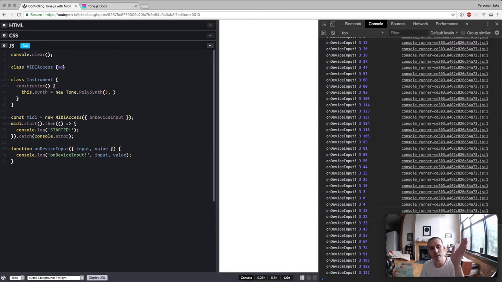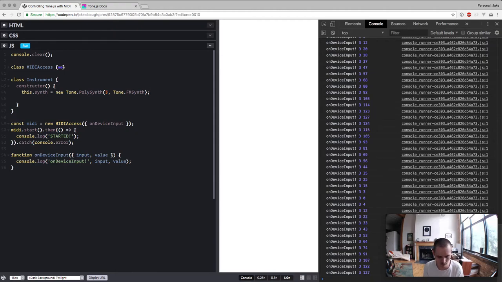And so I'm saying we're going to have a polysynth that uses Tone.FMSynth. Remember, we have FM, AM, normal synth. This is saying what do you want to use for that? And so now our synth will be able to play 3 notes at once. Just to hear it. Some of the methods are different for a polysynth than the other synth, like setting attributes of the synth is a little bit different, which we'll get into.